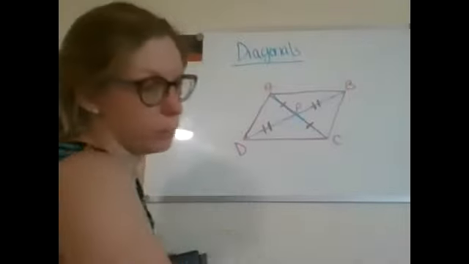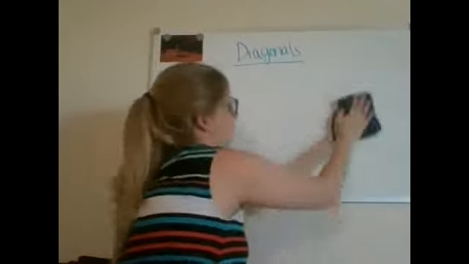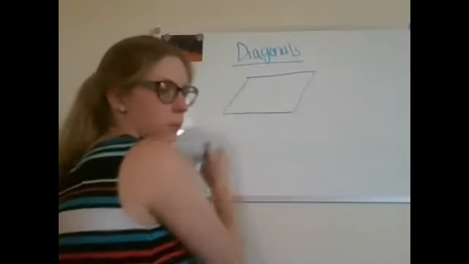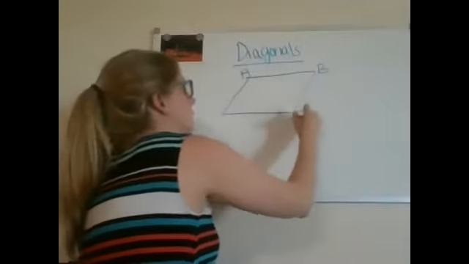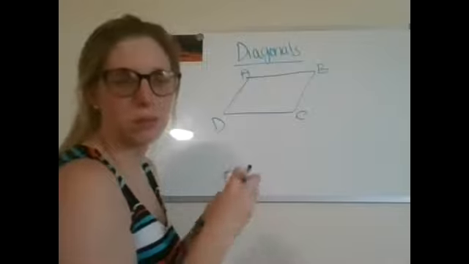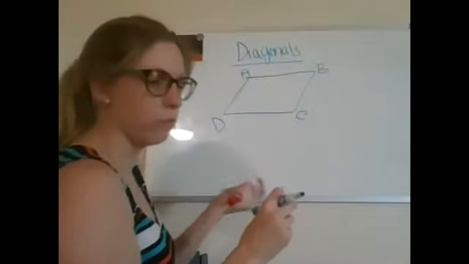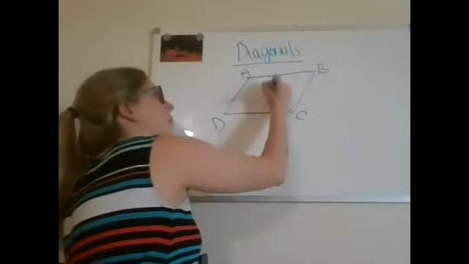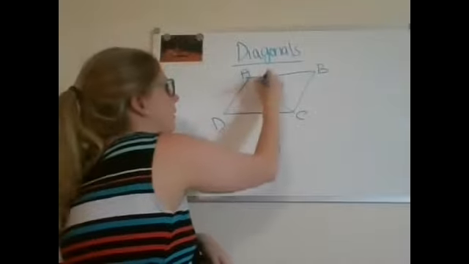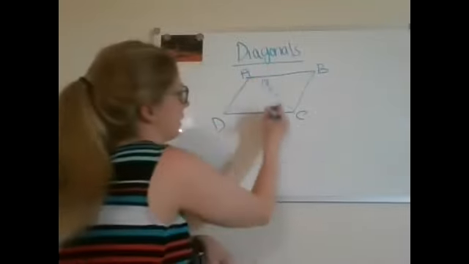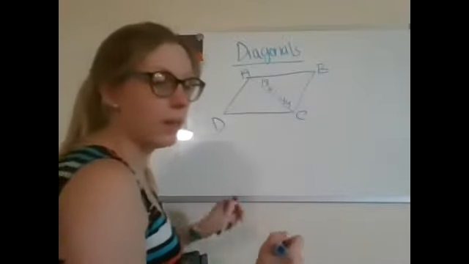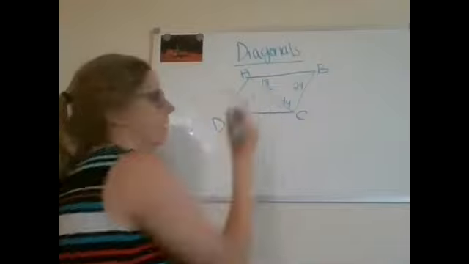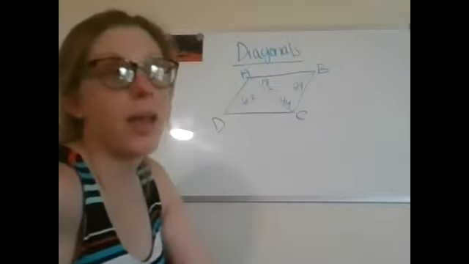So let's try 2 examples. Oh man, that was a perfect parallelogram. Okay, let's try this one. I'm going to say again, I have A, B, C, D. And this is on the notes down below, so if it's kind of hard to see on my screen, I apologize, but it's below for you too. I'm going to say we have my 2 diagonals here. They're going to meet at point E. And I'm going to tell you that from A to E is 18, and from E to C is 4y. Okay? Now I'm also going to tell you that from E to B is 24, and from D to E is 6x. So in this one, we're going to find both x and y.